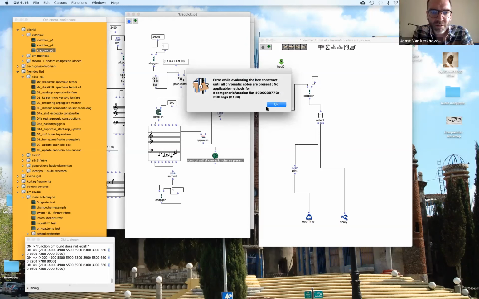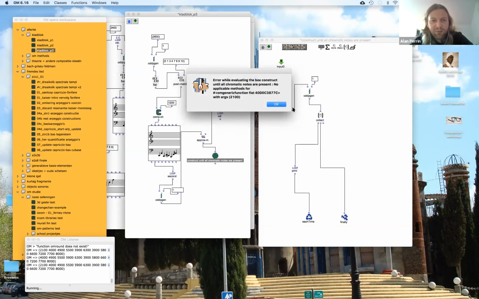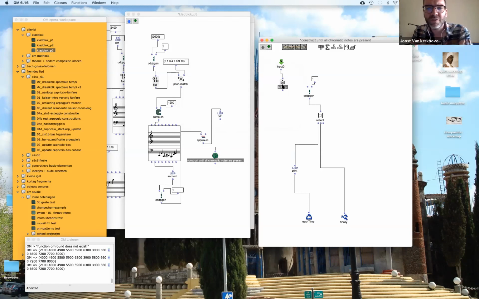Or it doesn't. Generic function flat. Okay. Let me see if I can. Maybe I need to put the flat first. No, it should flatten the list here, because your list is. So I'm going to open up a little patch and see if I can.